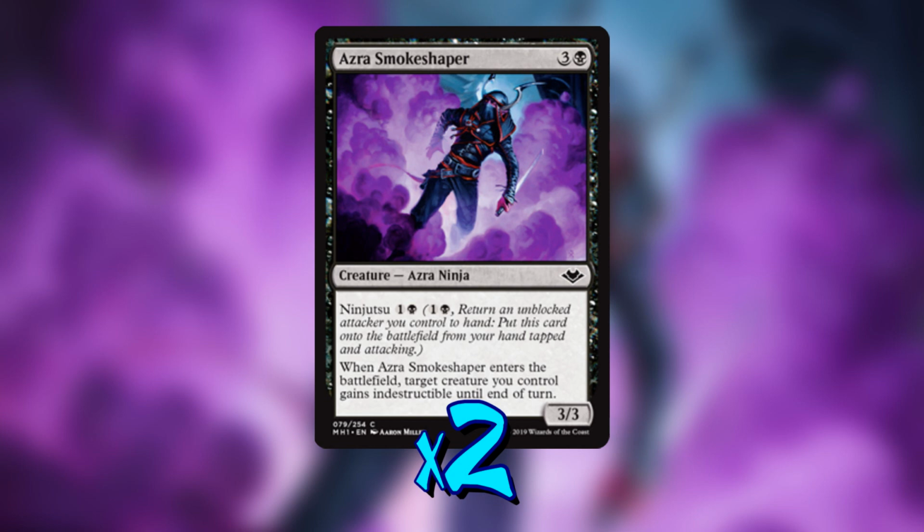We get extra value out of our fairies from recasting them, and every once in a while we might just have that absolute blowout play. So you know, it's kind of fun.